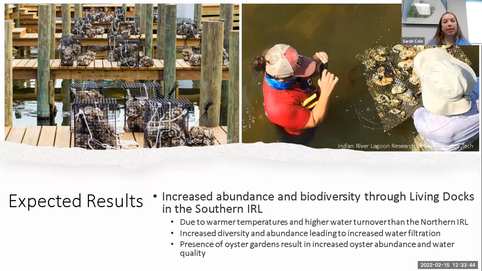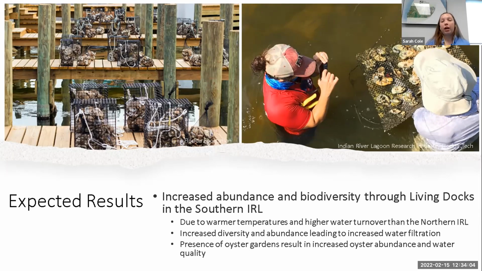The reason we suspect this is because the Southern IRL, where we are in the St. Lucie estuary, is more of a subtropical climate. So those subtropical temperatures are a lot warmer than we see in the Northern IRL, which results in increased growth rates. We also expect there to be just more diversity because of a higher water influx.